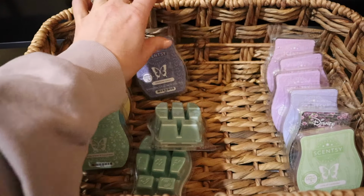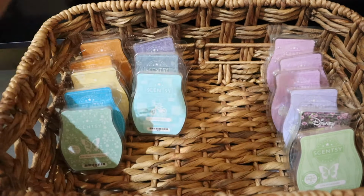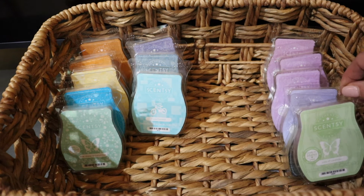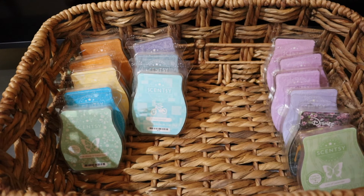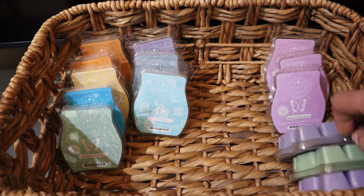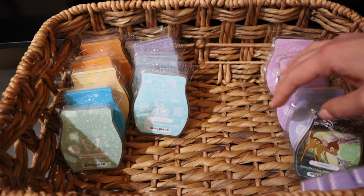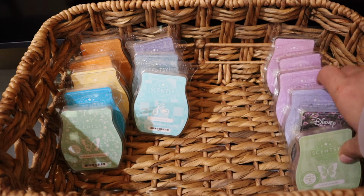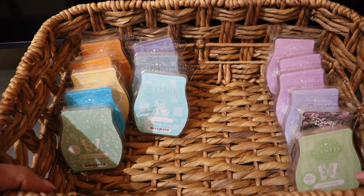This is Wildflower Cotton. This basket is kind of interesting. It's a little bit of a hodgepodge. And over here, I am keeping mostly laundry type fragrances. So lots of lavender is over here, Twitter padded, sparkling magnolia, and then whipped vanilla lavender. So there's 3 of those there. Obviously I don't really like a lot of these fresher, more laundry type scents, but I like to keep a few on hand. So this is plenty in this category for me. But yeah, obviously we've got some room here, which is nice.